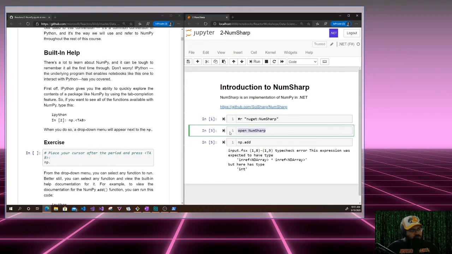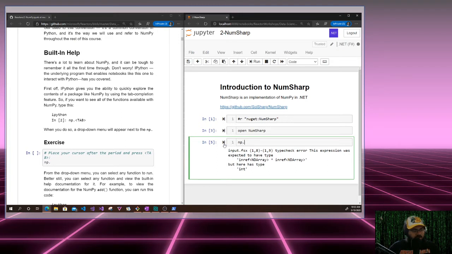In this case, our package is NumSharp, but I think by default it automatically allows you to do np, which is usually how you would interact with NumPy. And okay, there we go.